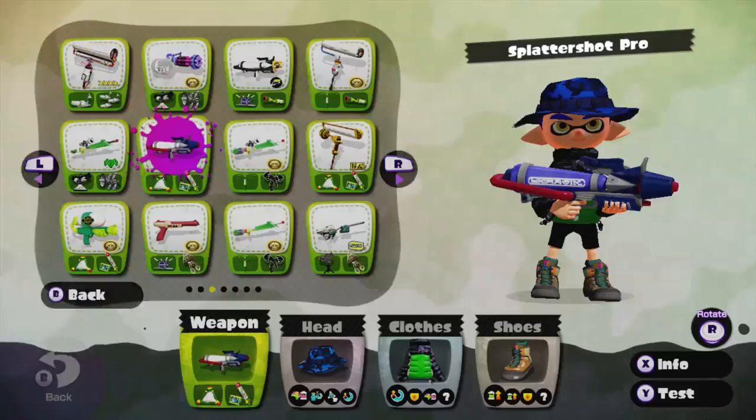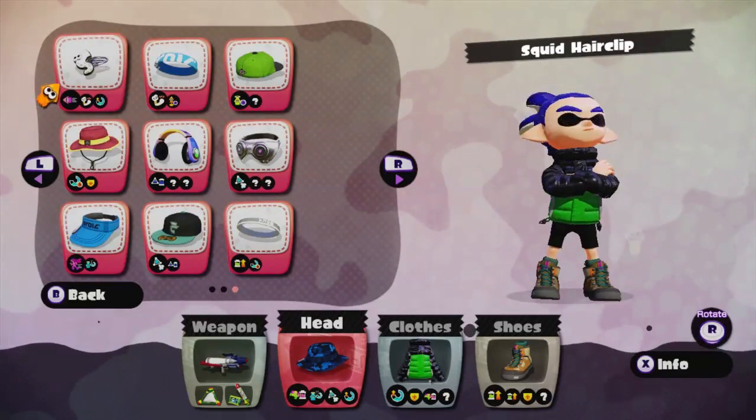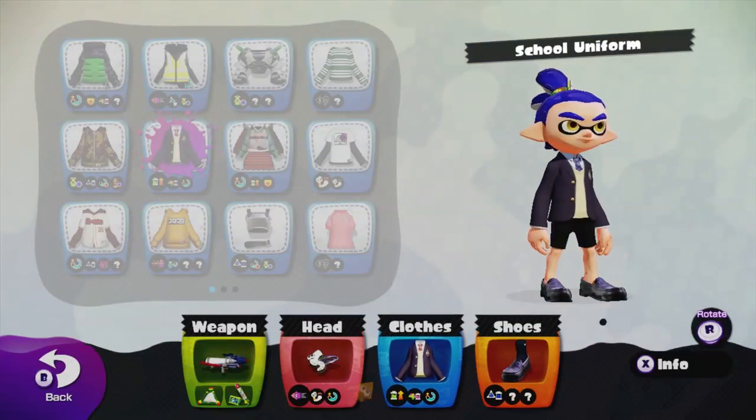Alright, this was one of my favorite weapons back in the day. And I guess since we went over the Amiibo gear last episode, I'll use the Amiibo gear. Find the Squid Hair Clip. I didn't upgrade it all the way, but... yeah. So yeah, little schoolgirl outfit.